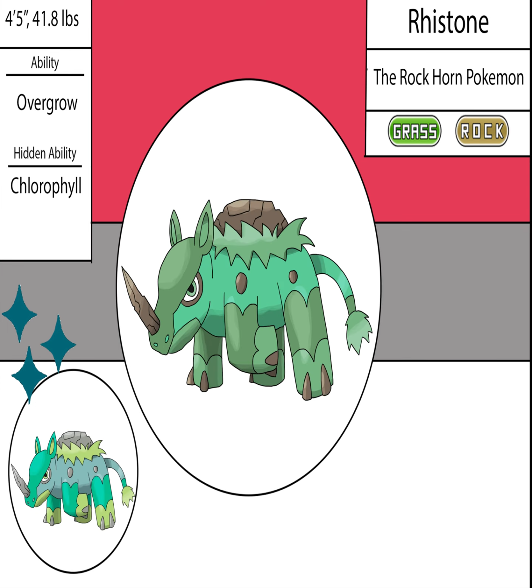Rhystone, the rock horn Pokemon. This is the weakest middle stage of the three, but it's not by much this time around. I think the colors could stand to be a bit more vibrant, and the textures will really make the rock segments pop. This is an okay Pokemon that just needs a few tweaks here and there.